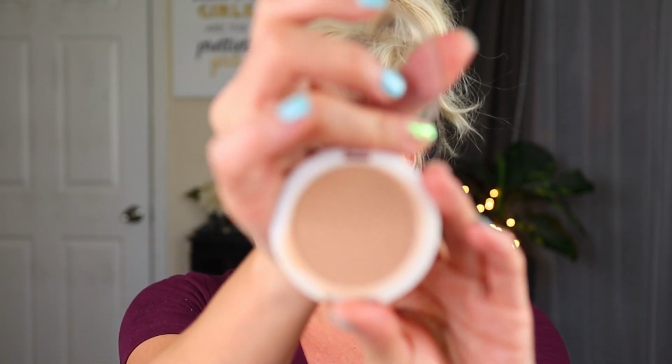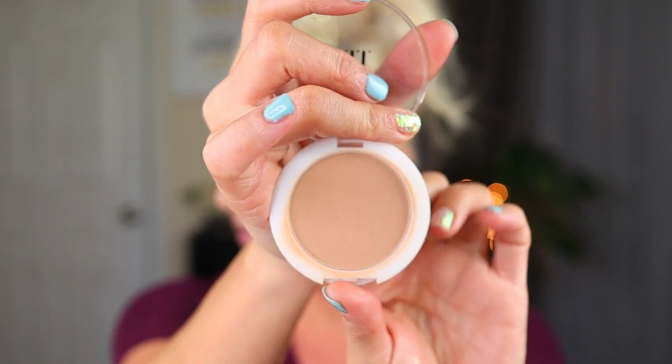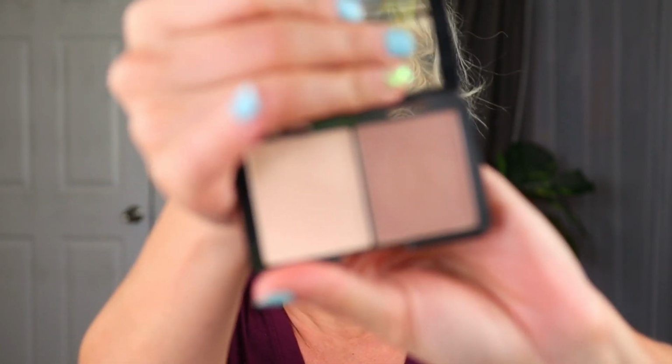I'm just gonna use this e.l.f. powder in light beige. These are available fairly often at my Dollar Trees. So I'm just gonna go kind of lightly. I'm not gonna bake my face or anything like that. I still want a little bit of a glow. Again, we're trying to hold on to that summer glow just a little bit, especially considering it's just now fall. It just became fall like yesterday or the day before. So I'm gonna go into this LA Colors contour kit. I don't see these incredibly often. I'm just gonna use the light shade to kind of cut my jaw just a little bit.